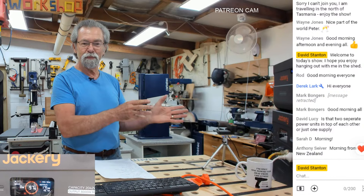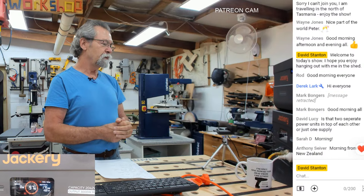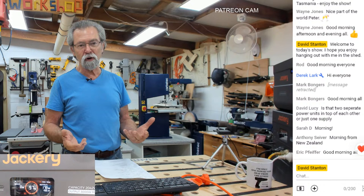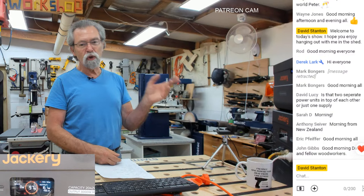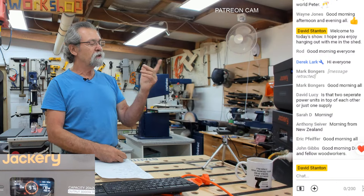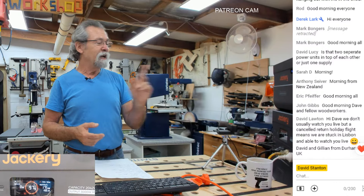This solar generator has a capacity of three kilowatts that it can punch out continually. It will have a six kilowatt surge, so if I have something that runs stronger than three kilowatts for maybe a few seconds, it will handle it — just as long as it comes back below three kilowatts, it'll be fine. It's got about two kilowatt hours of storage in the main unit, and it's got two kilowatt hours of extra battery that I've plugged in. That big orange cable on the back is connecting the Jackery Explorer 2000 Plus to the Jackery 2000 Plus battery.